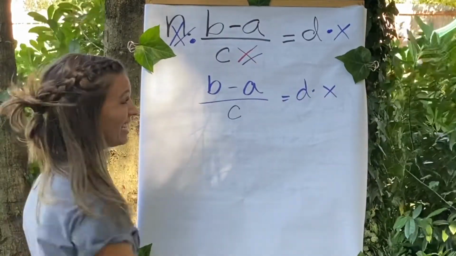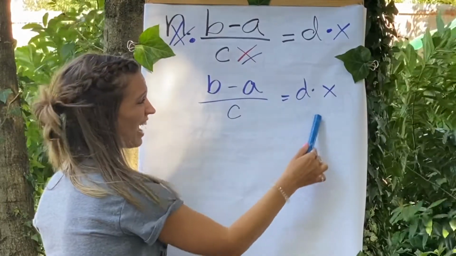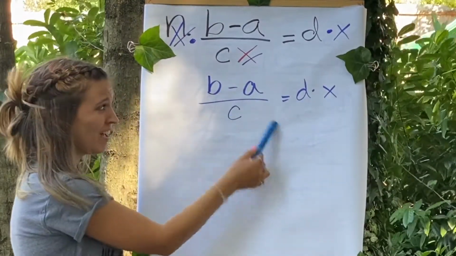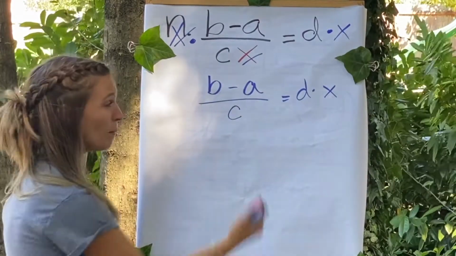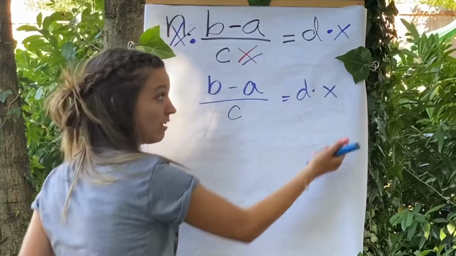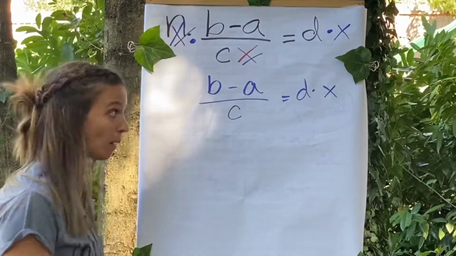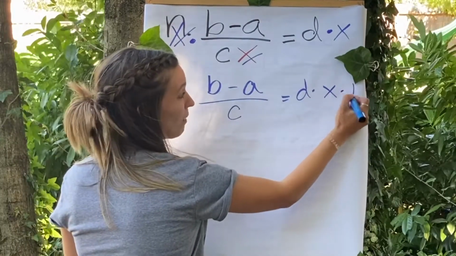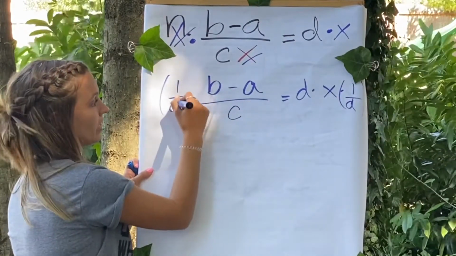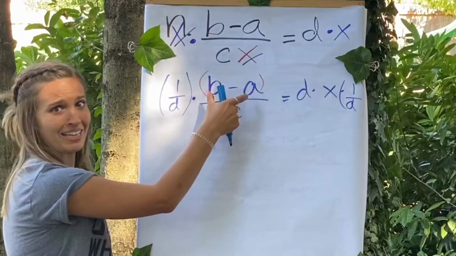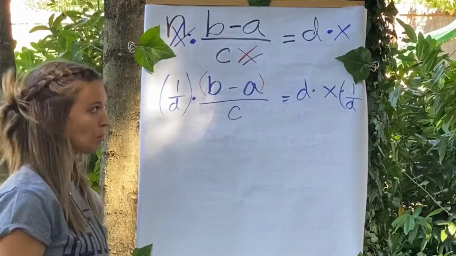So technically, the inverse of multiplication would be to divide, but do you see what yucky thing's gonna happen? I'm gonna have a double fraction, and that is not okay. So remember, instead of dividing by D, I could use the inverse property of multiplication and multiply by 1 over D on that side, multiply by 1 over D on this side. Ooh, I gotta hug that out, so make sure you add those parentheses there.